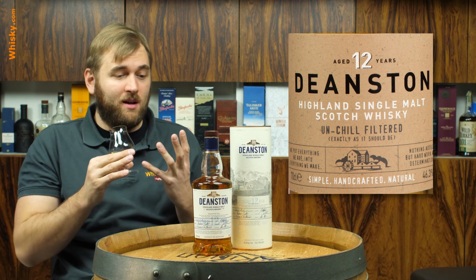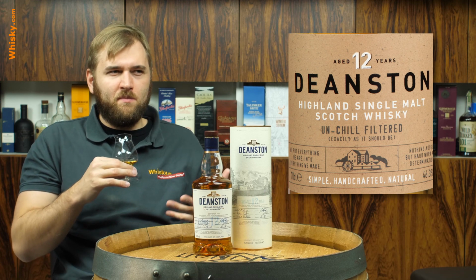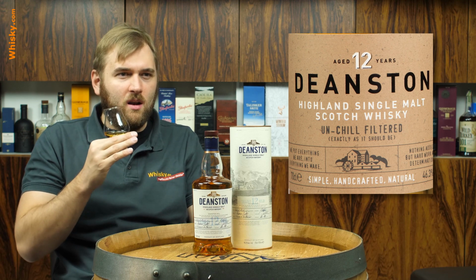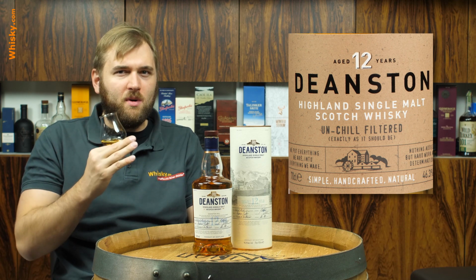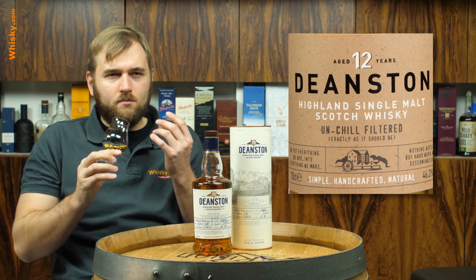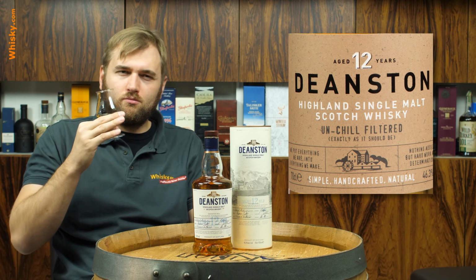It might be smelling delicately, but the taste is intense. And I've just read here it's 46.3% ABV, so that's about 92 proof, a bit more than that, 92 and a half. So it really got a kick to it, and has that really lovely bourbon flavor, quite a strong bourbon flavor. So it has a good amount of vanilla, a good amount of caramel, but there's still also a bit of an orange flavor going on, a bit of a more subtle flavor that is a bit more spicy, and I don't want to say bitter, but stronger. Orange peel, ginger.